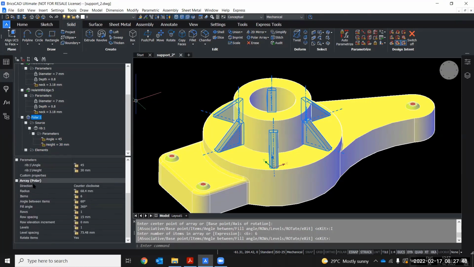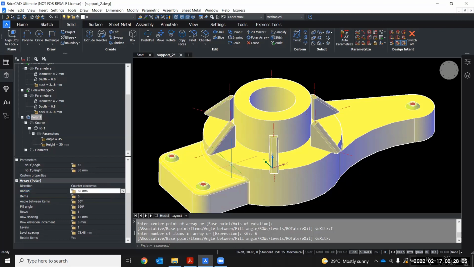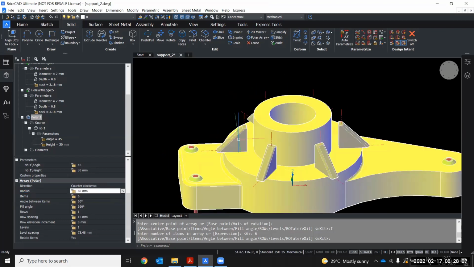Now, the parameters of the polar array that you can control include the direction of the rotation. You can choose it to be clockwise or counterclockwise. If you want to change the radius of the circle they are placed upon, you can do that. For example, if you want to increase it to 80, you can increase it to 80.